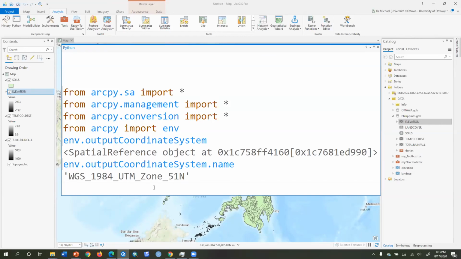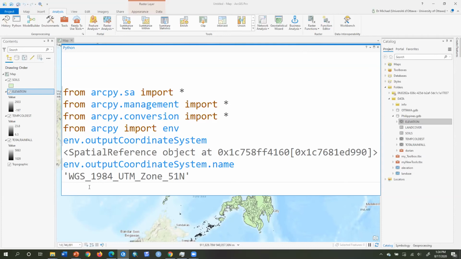We'll start with elevation because it requires the most processes to be operated on. So elevation is already in meters for this data. Unlike much US data, much of the rest of the world uses the metric system. So we have meters of elevation vertically, ranging right now from negative 197 to 2,933 meters in the highlands. The first process we're going to do to elevation is to reproject it into a 90 by 90 meter cell size in UTM zone 51 north.